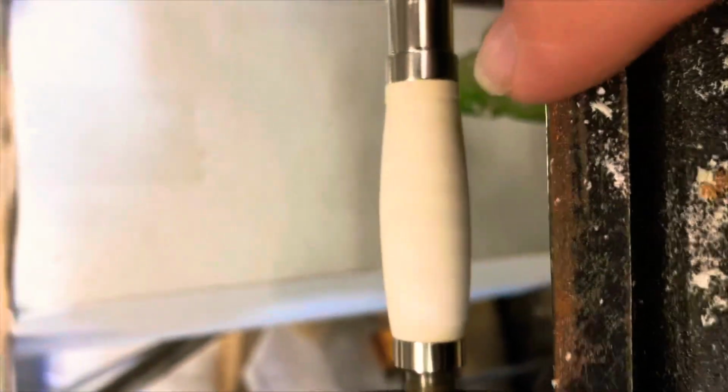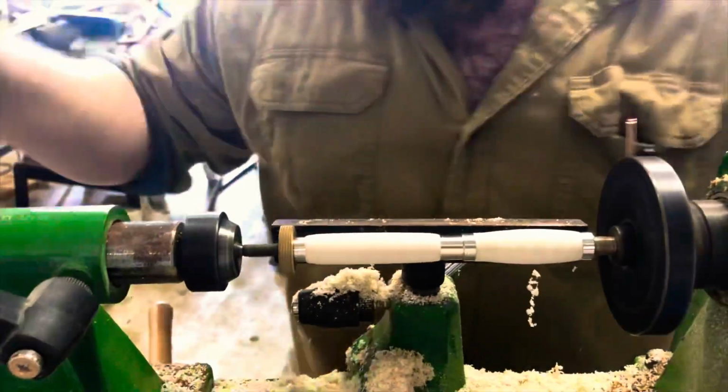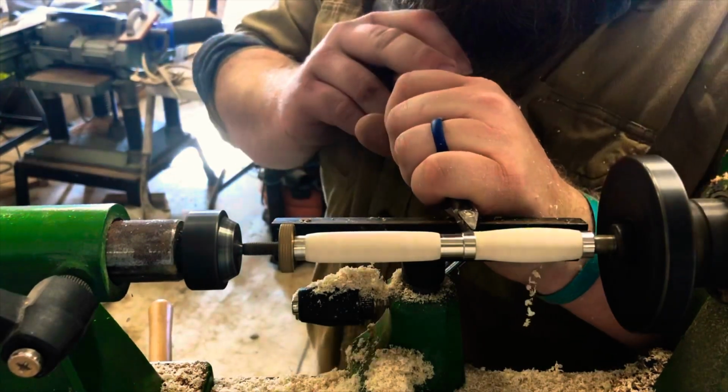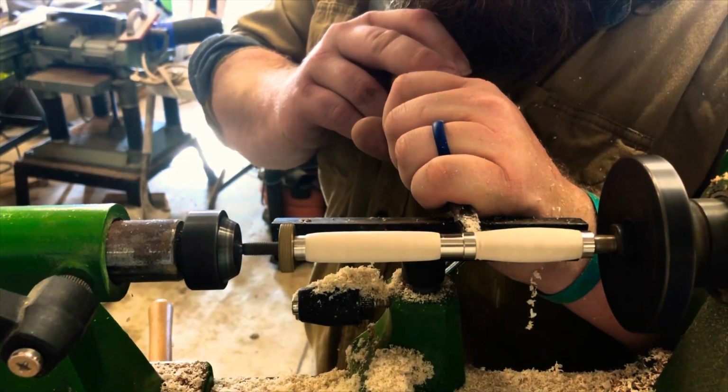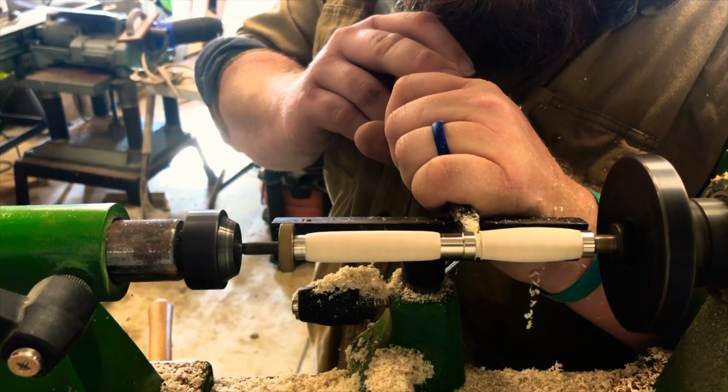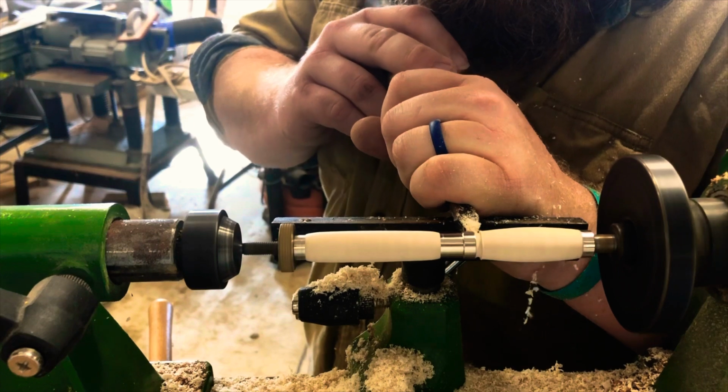So there's that little piece. You see that little raised piece? I got to get that down to the right size, all the way down to that brass tube. And I had never done that before in a pin, so I'm fixing to struggle like mad trying to get that thing down in there without having the right tool. I imagine they make one that fits that exact size, but yeah, I don't have it.